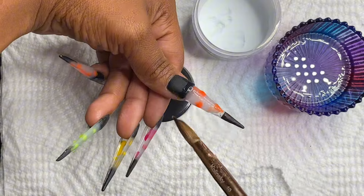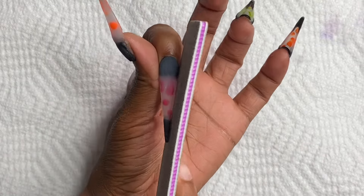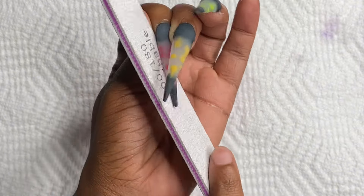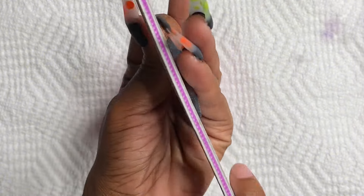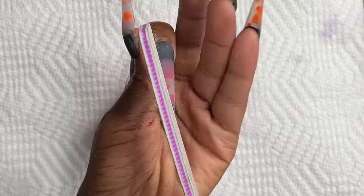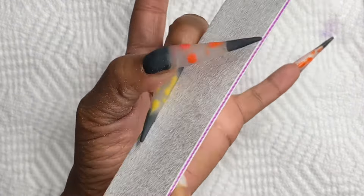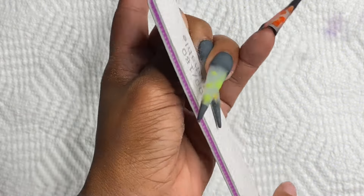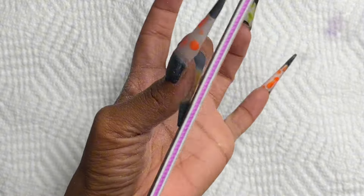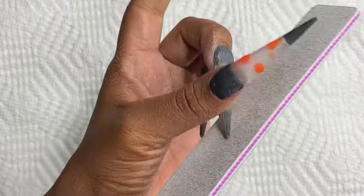Price yourself as how you feel, but make sure you are being fair to those around you. Make sure you're affordable but also sustaining your lifestyle off of nails. Always charge a deposit — I personally feel like your deposit needs to be half of what the set costs. If your nail set is $50, you're paying me $25 up front. Those folks that don't want to give you the deposit money, they're playing in your inbox — don't entertain them, they're not for real.